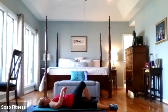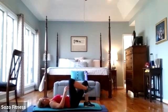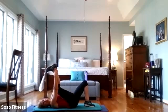All right, bring it back center. Let's get comfortable on your back. Left foot's flat on the floor. Extend the right leg up to the ceiling. Grab your leg wherever you want to and press that right heel toward the ceiling.